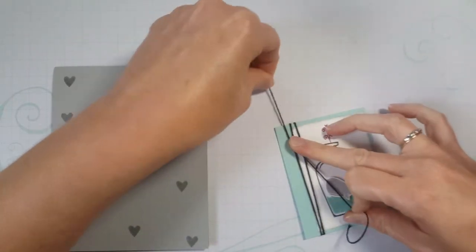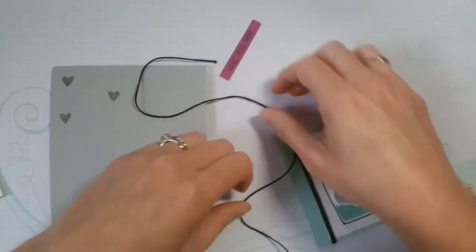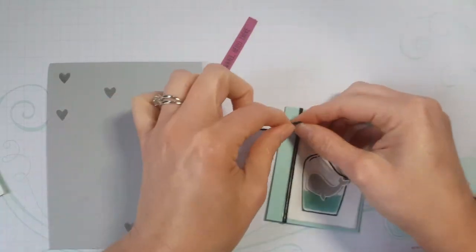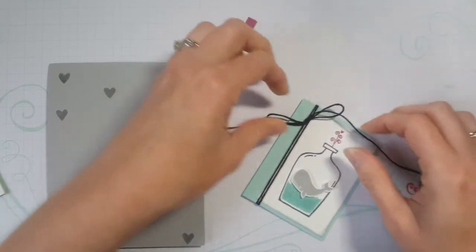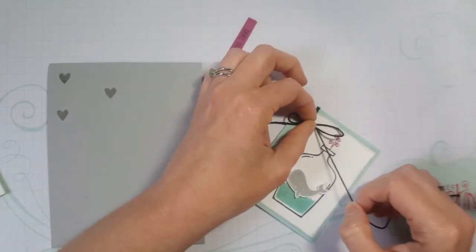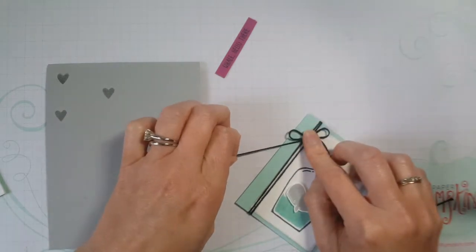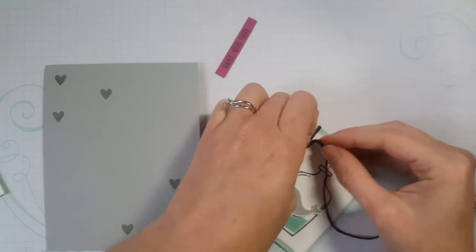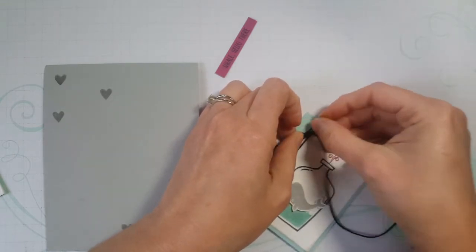Okay. Now I'll do the little bow. Yeah, I have way too much string here, but that's all right. Okay, then I'm going to straighten out my bow. Get it a little bit smaller. I'm going to fiddle with it a little bit here.